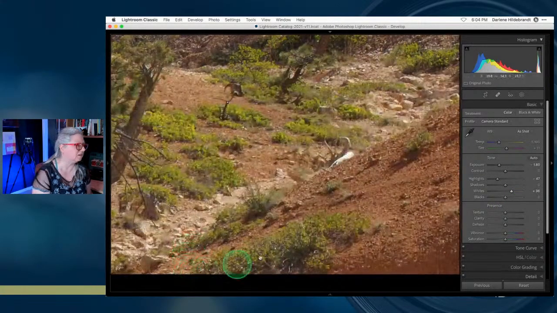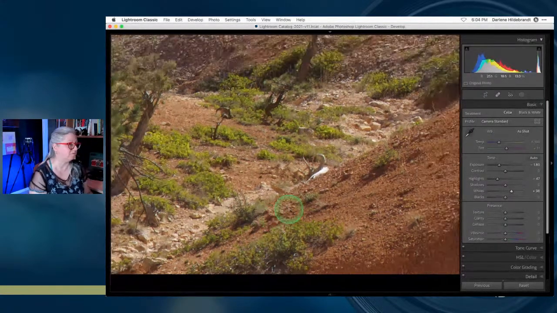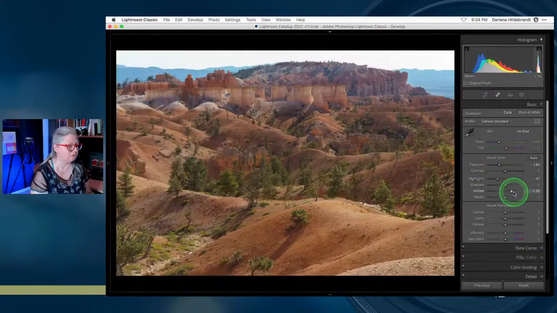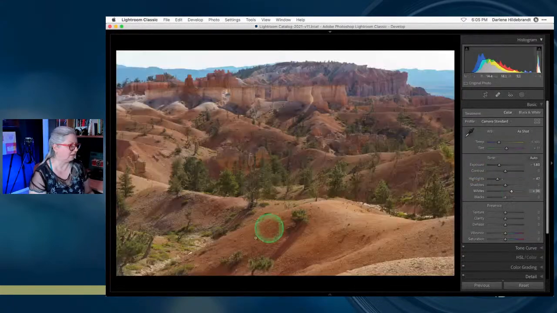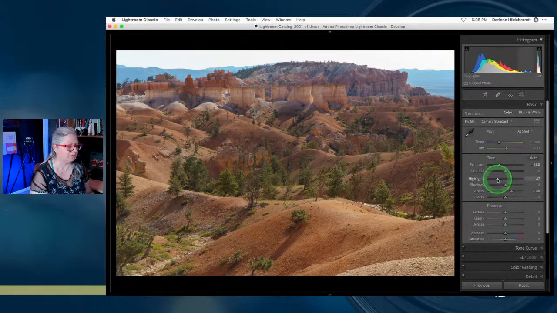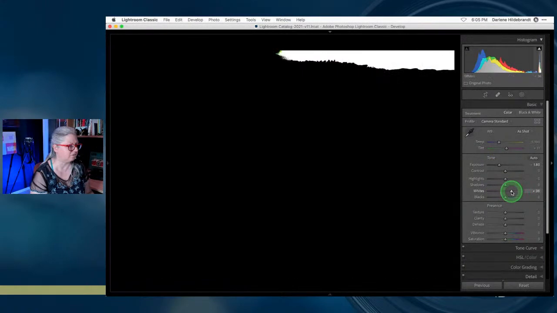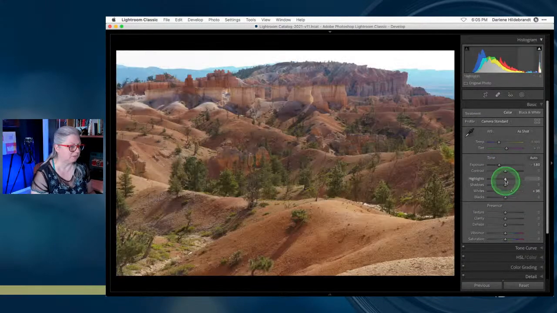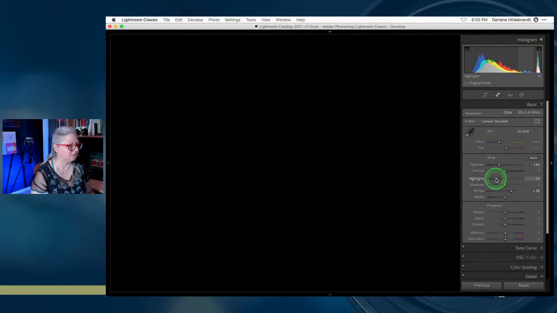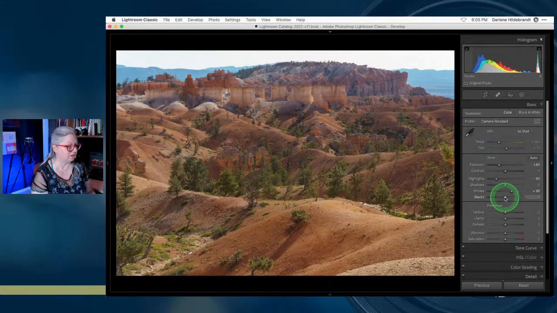There's like, I don't know what that is, some water or a piece of garbage, maybe a stump. That's the only thing that's clipping, like maybe 1 or 2 pixels there. So I'm not going to worry about that. Remember, I've already turned down the exposure and the highlights because if I had left those up high, you see we're going to get the sky clipping. So because I already dialed that down, we're not getting the sky clipping. So I could do the whites first or the highlights.